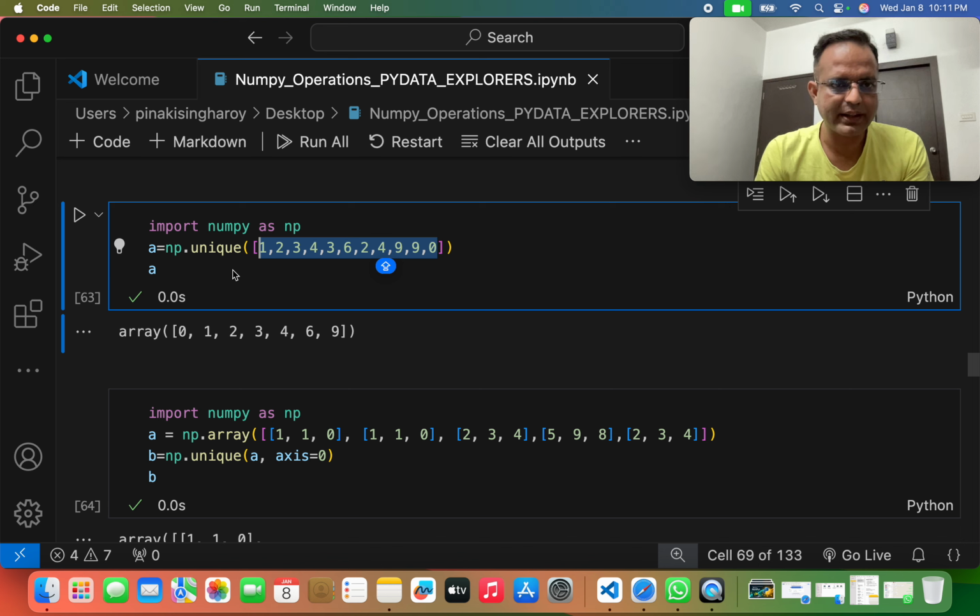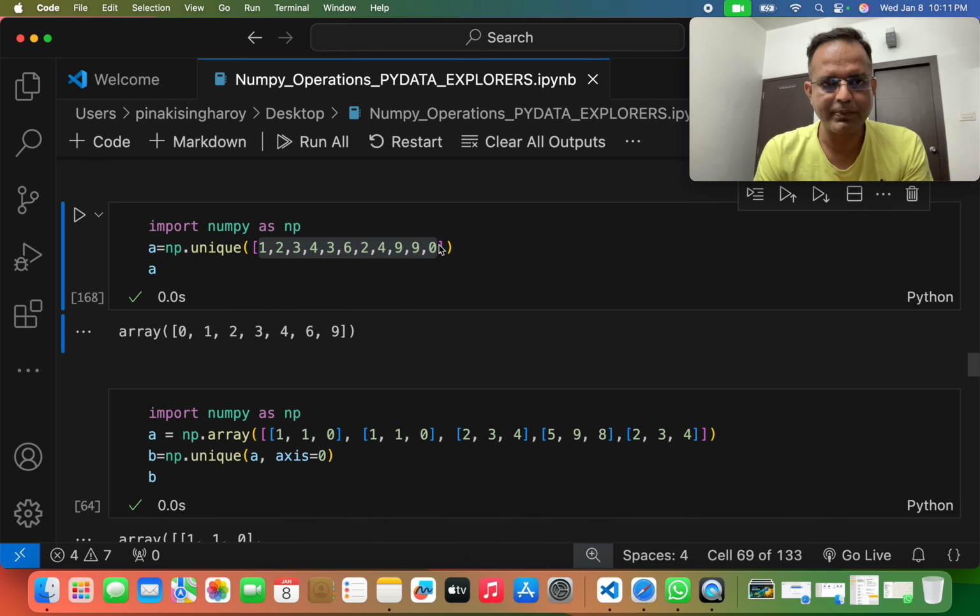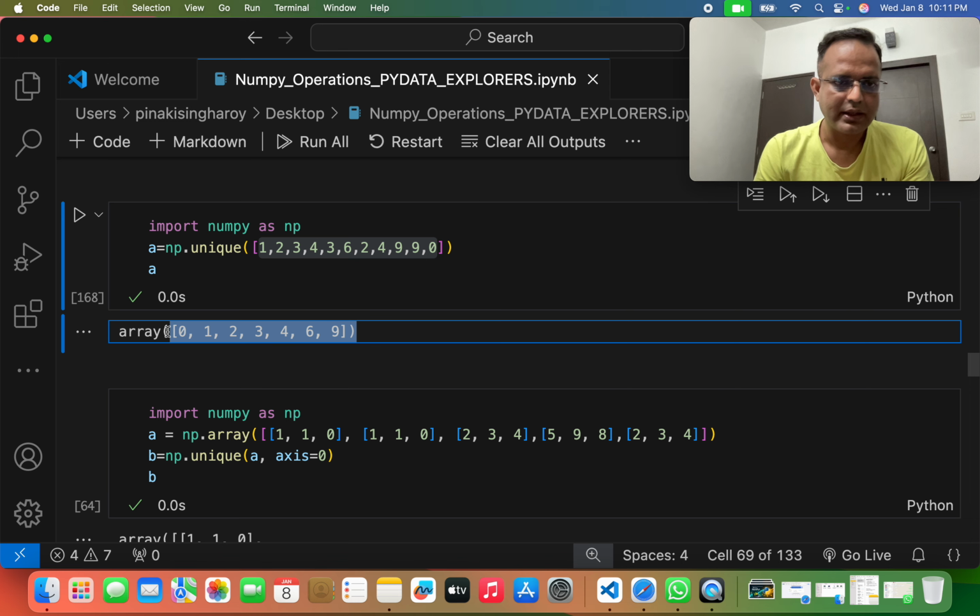So in here if I run that program, you can see 0 is used one time, 1 is used one time, 2 is used 2 times but it takes 1 time. 3 is used here 2 times, it takes 1 time. That basically means unique gives only the single-time use. If a value is used 3 times, 4 times, 5 times, it doesn't matter, it takes that value only 1 time. So that's why it gives only the single-time used value here.